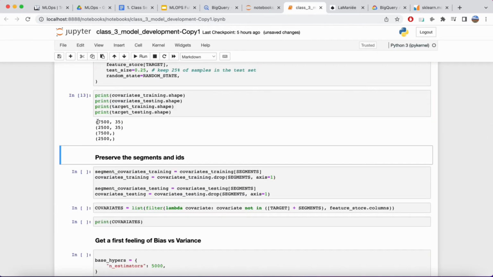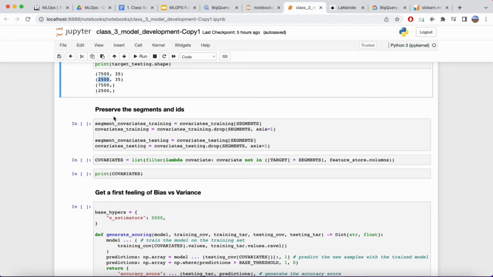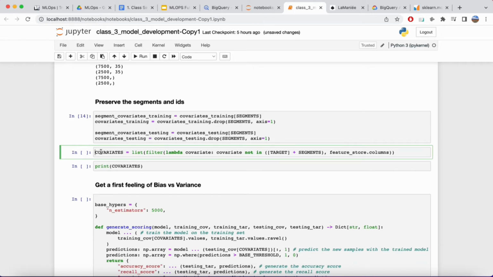All right, we start from our initial 10,000 sample rows and we divide it into 7,500 and 2,500, and that's pretty good. So now we can safely move on to the preservation of the segments. I'm not going to spend too much time on this because it's not too important for us. The only thing that's important to keep in mind is that I'm preserving the segments in our covariate training and testing so that afterwards I can learn where our errors are distributed. This is the old econometrician in me waking up, which always manifests itself whenever I do some machine learning engineering. I just need to know how my errors are distributed.